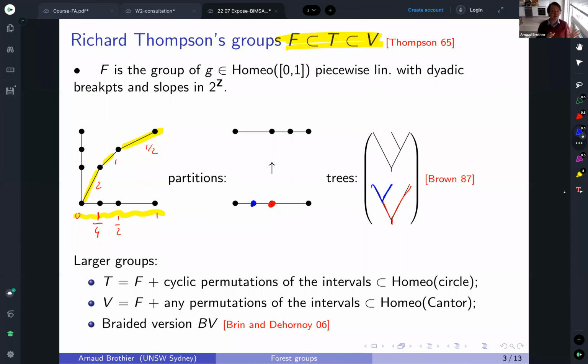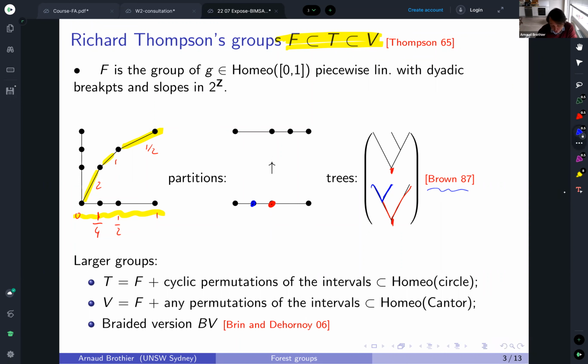Right. Well, it's fine if you don't remember precisely this process, but the punchline here is that the elements of the Thompson group are described by a pair of trees. Okay. These trees, they are rooted. Okay, so remember which root we want to look at, and they have the same number of leaves. And you can only allow vertices that split in 2. You cannot split in 3 or 4, not for this one. Okay. So this description actually is due to Kenneth Brown in '87.